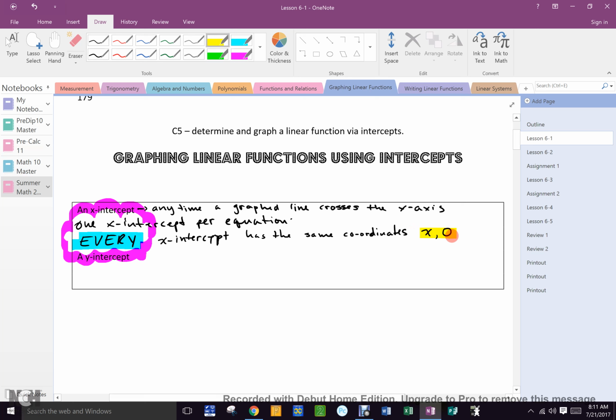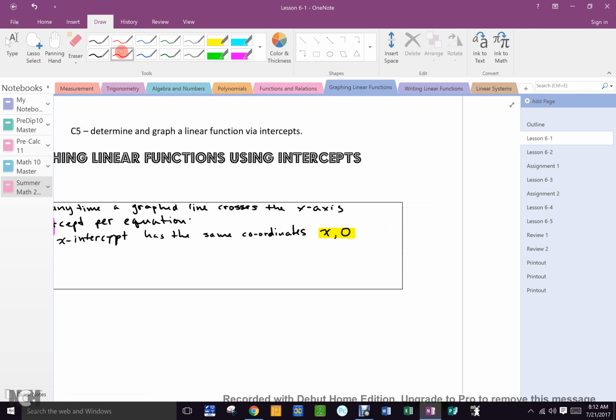Why is that an x? Because you don't know the x. Why is the y value 0? You do know the y. That's why it says 0. Why is it 0? That is exactly right, Amy, but how about you put that into words? Because we're not all deaf. Exactly.